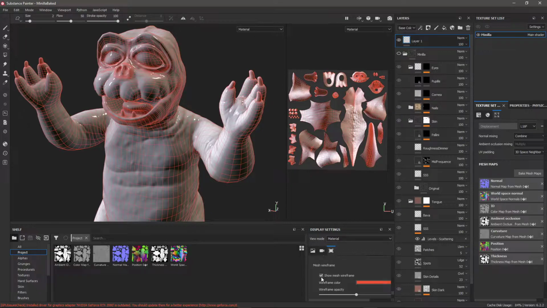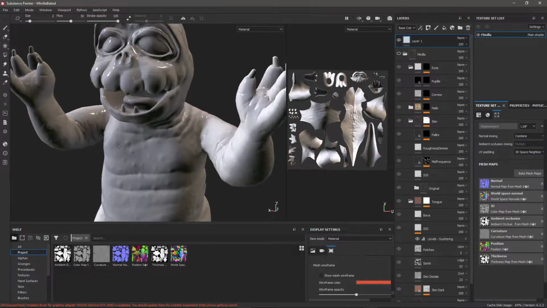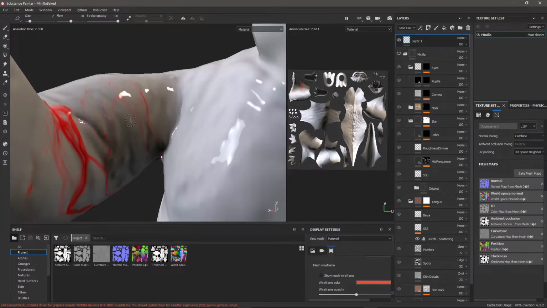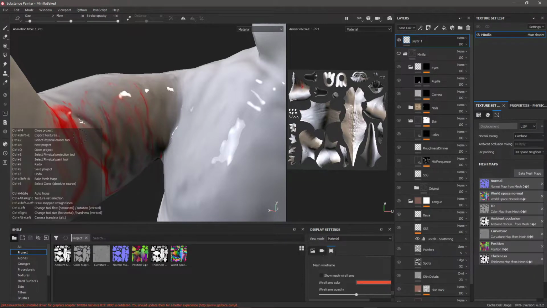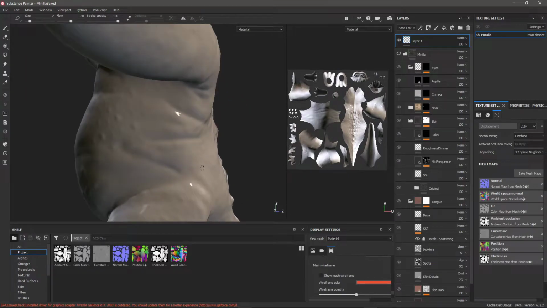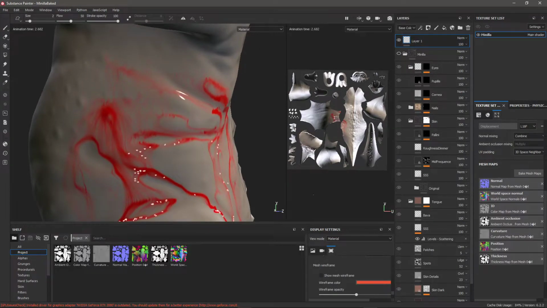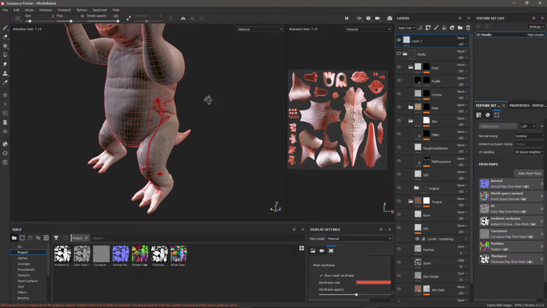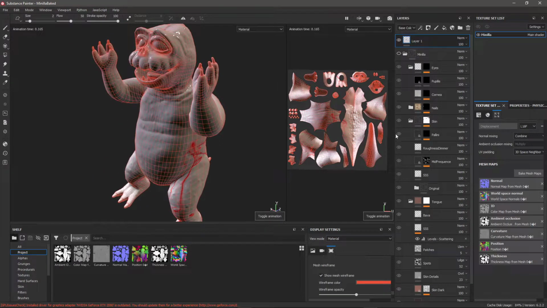And not only can you use procedural details, you can also use this for particle brushes. See how the particles follow the wrinkles. Maybe you can see even better here. See what happens. That's amazing, but you know, there's no geometrical detail at all. This is all low poly. So what's going on here?